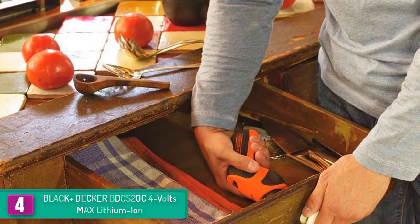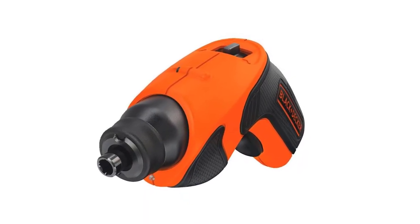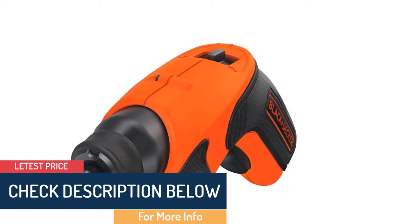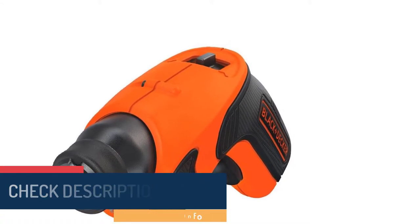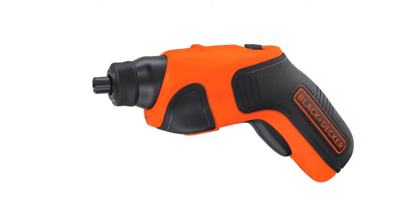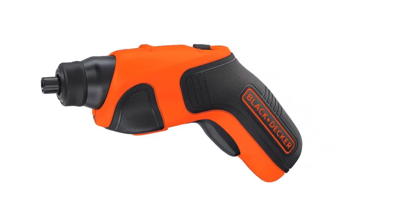Whether you want to use it on your furniture or for the installation of mini blinds, this is the right electric screwdriver for all that and even more. Among the reasons I love this screwdriver is the convenient rubber cap which can be disassembled for better performance. The attachable construction allows you to add other attachments easily and effortlessly. It also has two front LED lights for clear visibility, and the on/off switch offers easy application.